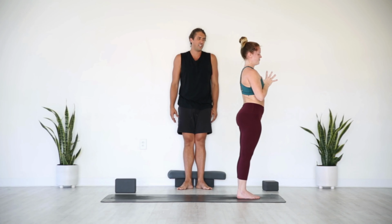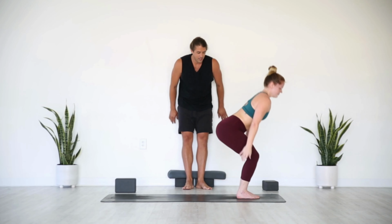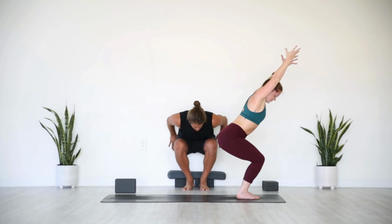Exhale, pull it into the heart. And that was just one side. Here comes the second side. Chair pose. Inhale, sit low. Fold your breath out.